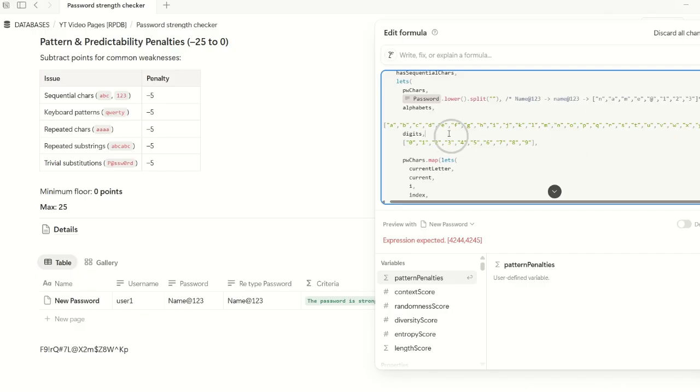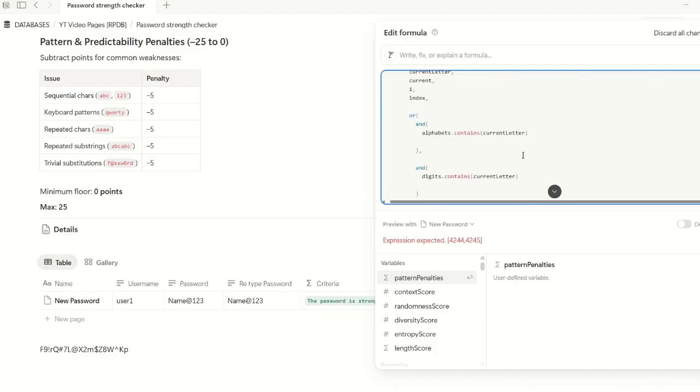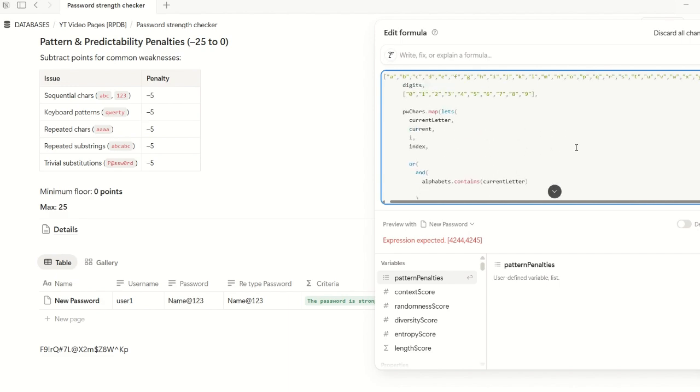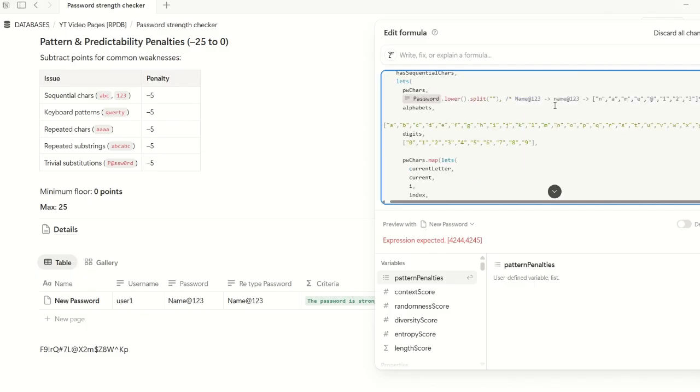Next we have to check if it is an alphabet, we do this, or if it is a digit, we do this. So the next filter we're going to add checks whether it is one of the last two characters, because we need to check for a minimum sequence of three letters. So if A, B, and C come together, we're not checking two letters, we're checking three letters at a time.